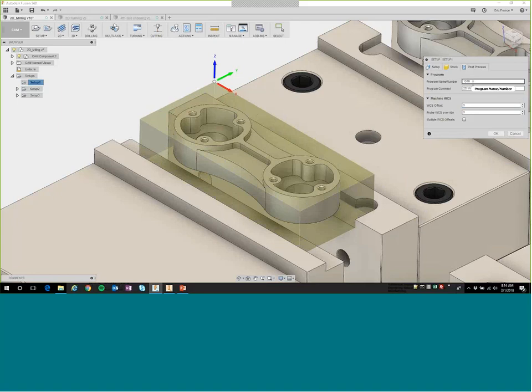And if we go over to the post-processor tab, you can see we can identify the program number, right, the comment that goes along with that. And if we needed to, we could even do multiple WCS offsets, right, just going in and specifying what those are going to be, defining the number and the information that goes along with that.